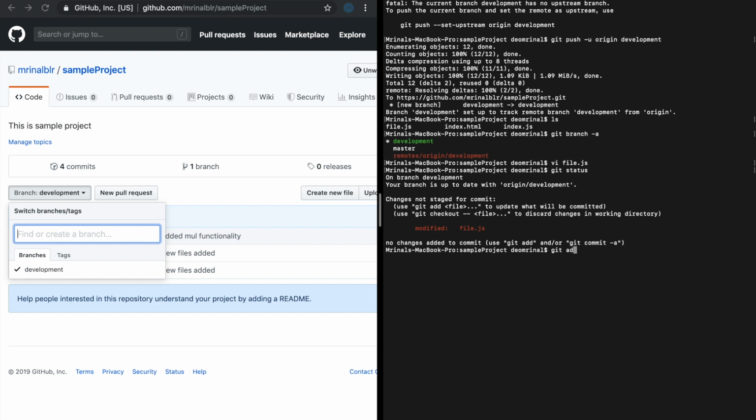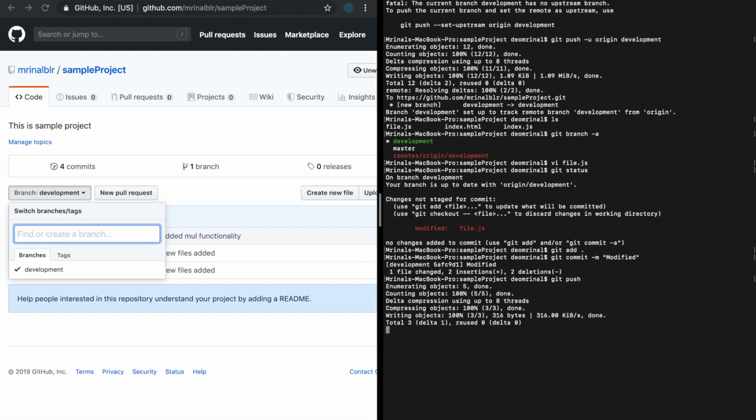Now I do git add ., git commit -m, and let's say "modified". And I want to push it. Either I can do the same thing, git push -u origin development, or I can just do git push. Because Git is remembering which branch we pushed into earlier, it will directly push it to the development branch.